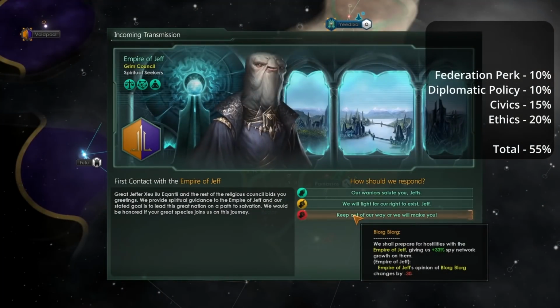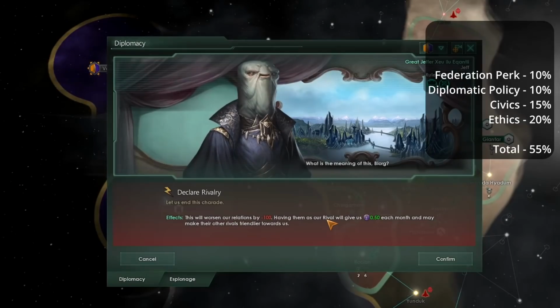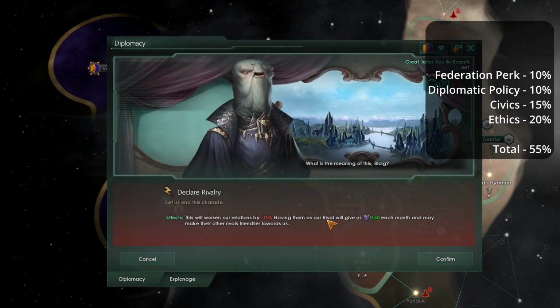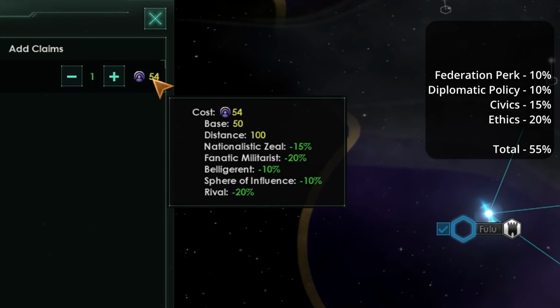You will actually need to find some aliens to claim, and that's what we've just done. It may seem like declaring rivalry with the empire you want to conquer would help, as rivals apparently gives us minus 20% influence cost to our claims.